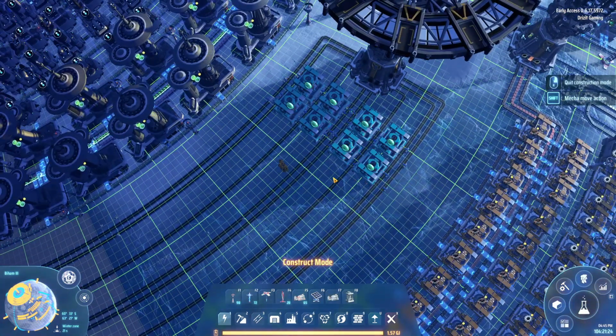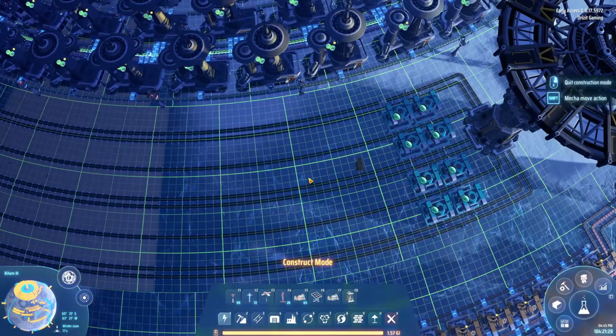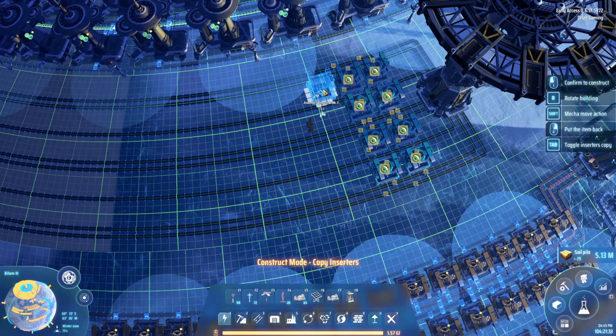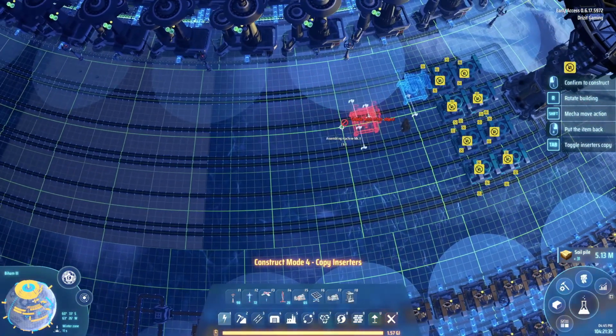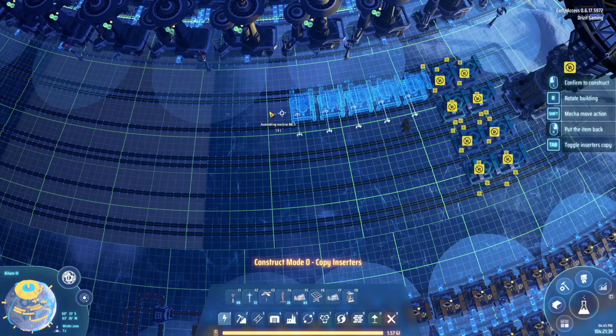Okay. So now, we just need 42 on each row. I don't think we're going to have enough diamonds to feed this. I think we're going to need to make more, but that's okay.